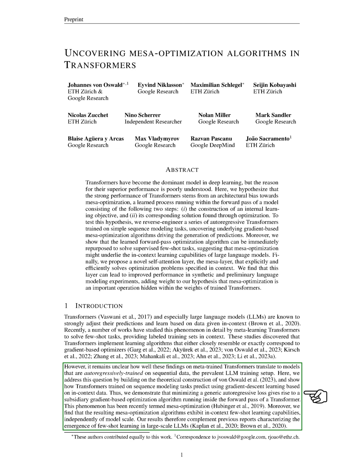2. We reverse engineer transformers trained on simple sequence modeling tasks and find that their forward pass implements a two-step algorithm. First, early self-attention layers group and copy tokens to create internal training datasets and define internal objective functions. Second, deeper layers optimize these objectives to generate predictions. 3. We show that these simple models trained on autoregressive tasks become in-context learners, and that prompt tuning, which is essential for improving in-context learning in LLMs, also improves performance in our setting.